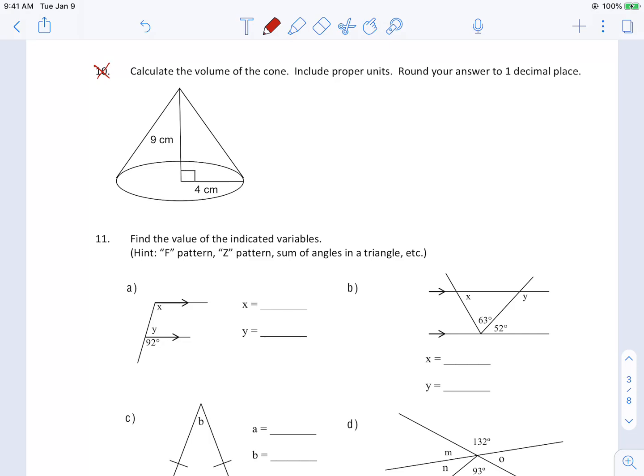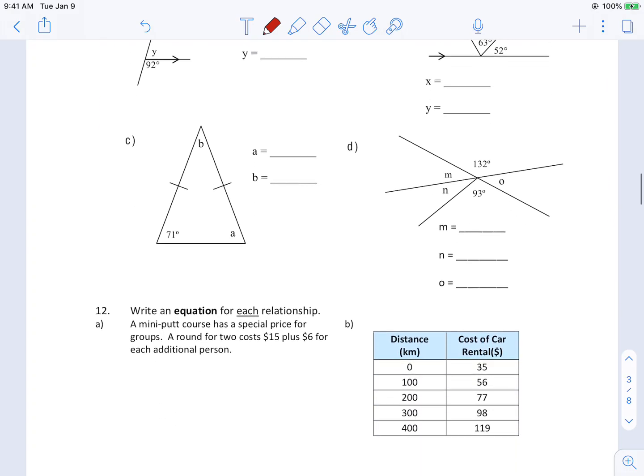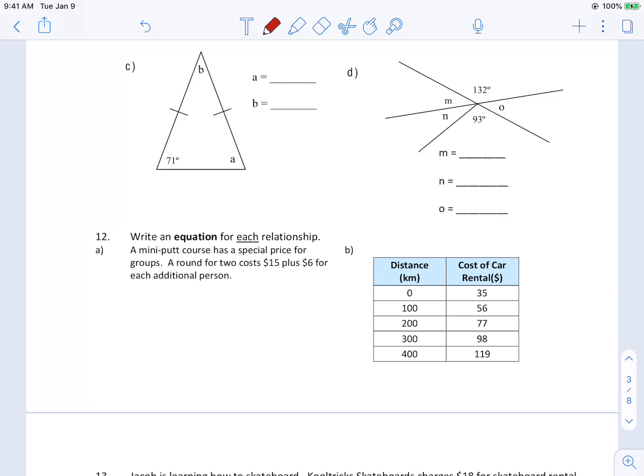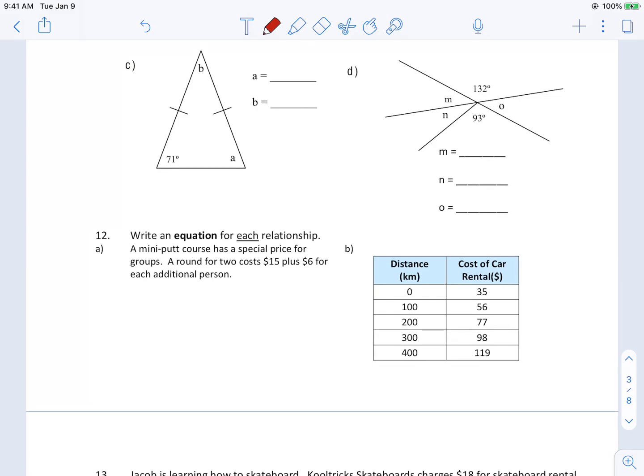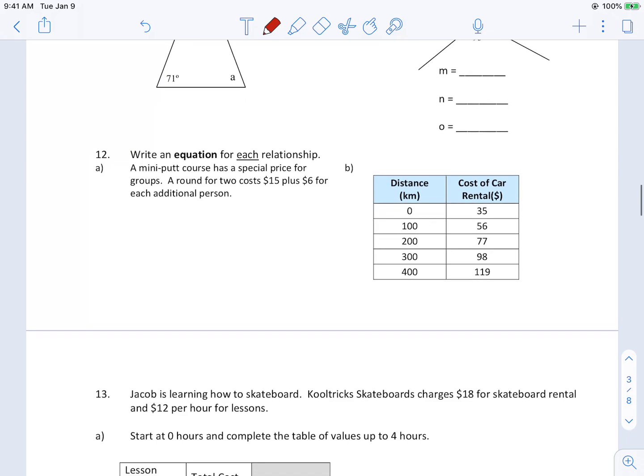This is actually going to be a lesson that we do in our final chapters of this course. Okay? But 12 is a little bit important here. This is a little bit of developing formulas for y equals mx plus b, some linear relations, and we are going to spend some time talking about this as well.